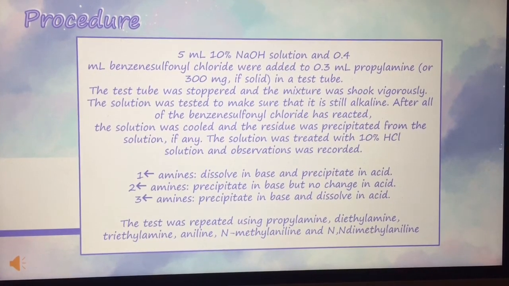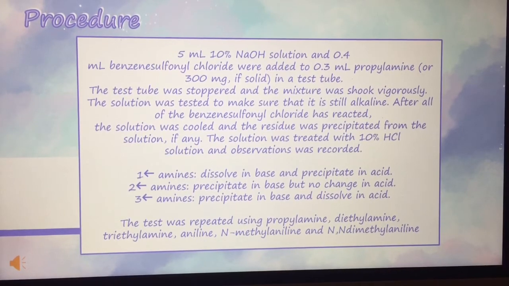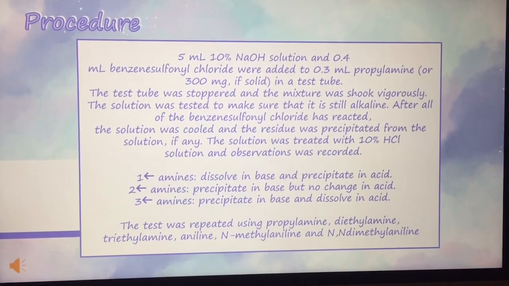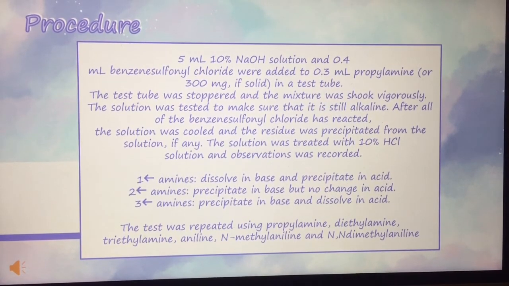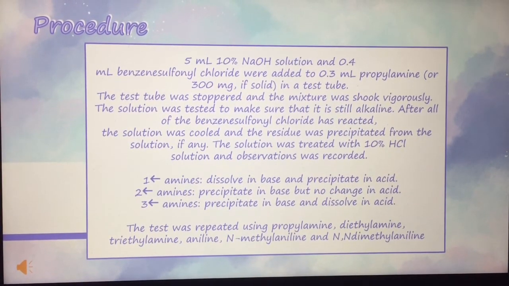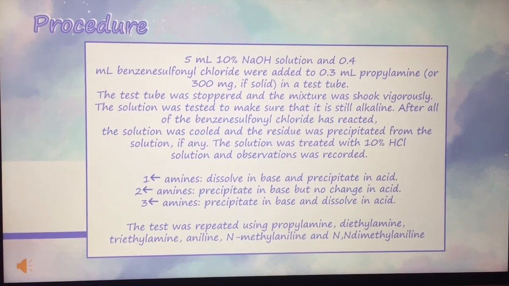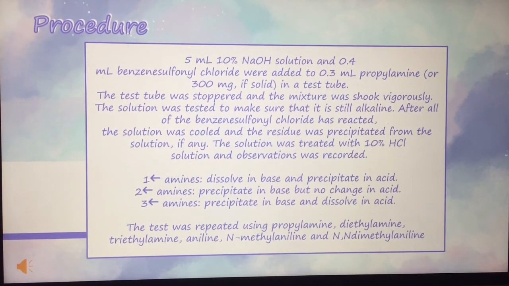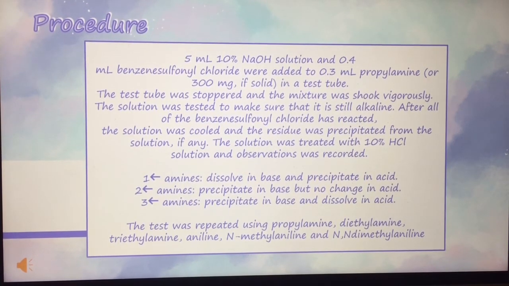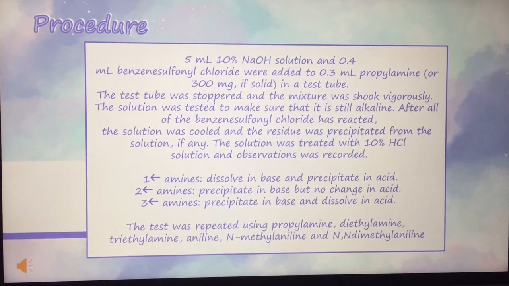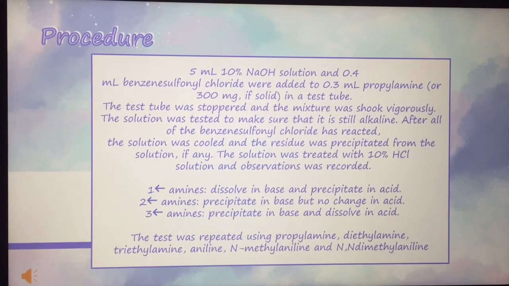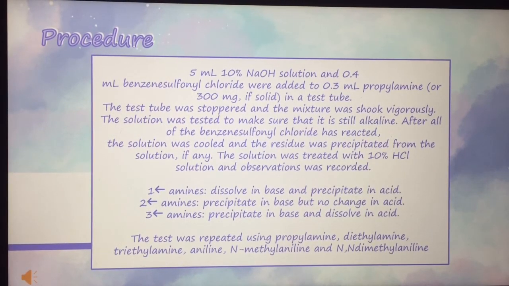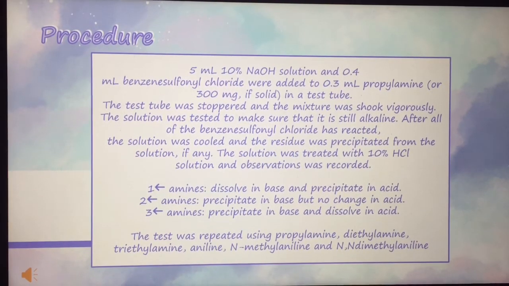If it is a primary amine, it will dissolve in base and precipitate in acid. If it is a secondary amine, then it will precipitate in base but show no change in acid. And for the tertiary amines, they will precipitate in base and dissolve in acid. The test was repeated using propylamine, diethylamine, triethylamine, aniline, N-methylaniline, and N-dimethylaniline.